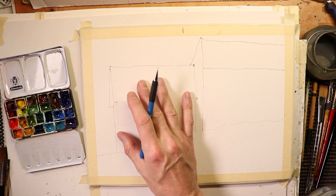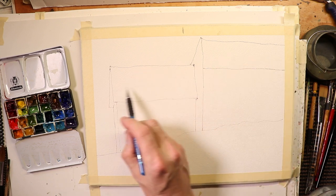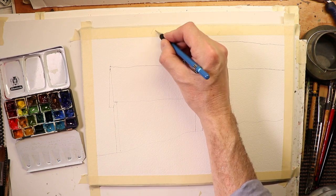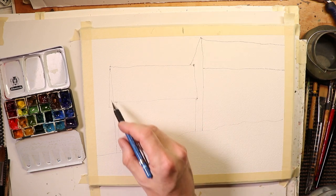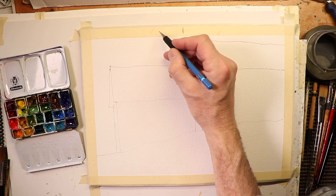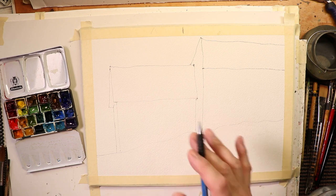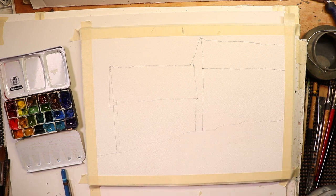It's got two sections. There's a roof here, a gable roof, just a simple A-frame roof like that. And the same thing over here, another A-frame roof, a gable roof here. And if anything, sometimes if you think you might have an angle wrong or something like that, that's no problem. You can start again.